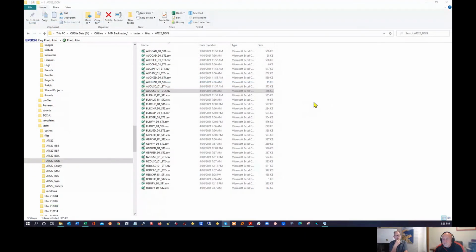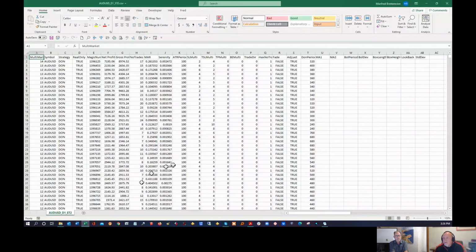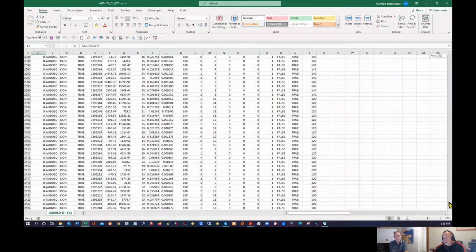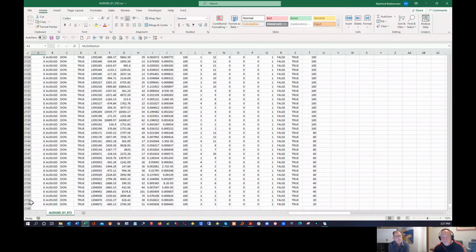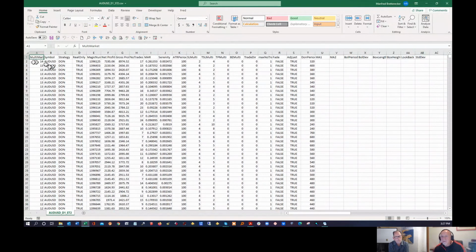So, Rich, what I thought we'd do is have a quick look at the stage 2 file for the Aussie, just to remind everybody what information is in there. And that's the CSV file we've created. It's got our multi-market levels, etc. It's for the Donchian tester, which is what we're trying to see. And you'll see we've got 2,200 odd files in there at the moment. So what this EA will do, it'll take the top 300 of those and it'll apply the costs as we've spoken about and give us a series of files which we can then move on from.